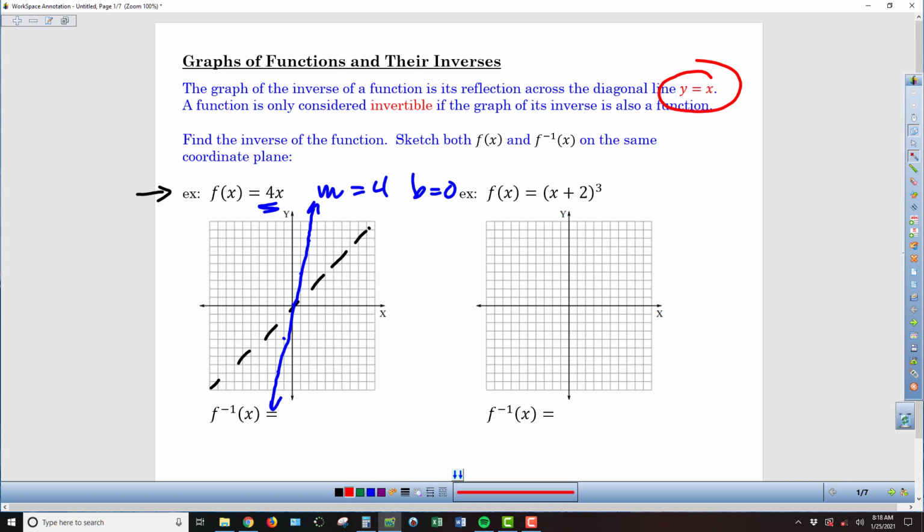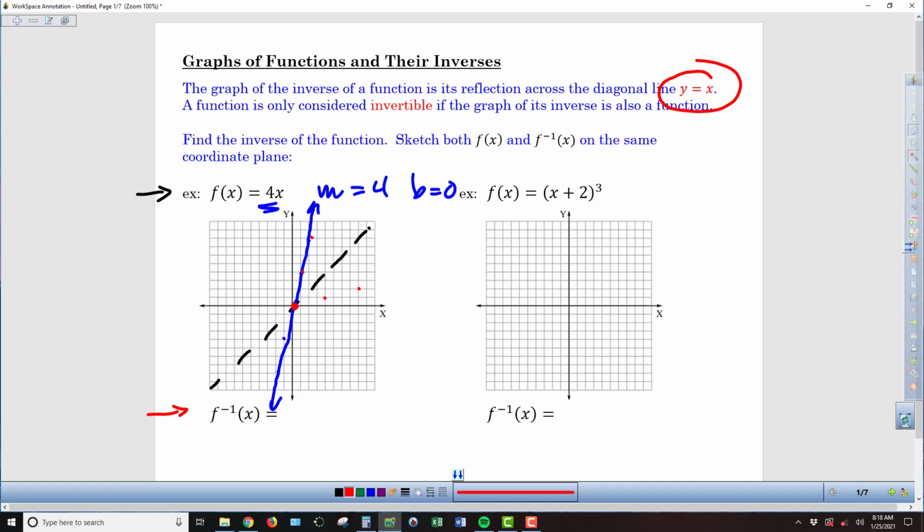Now to graph the inverse, we can actually do it without having to actually find the inverse function. We will in a moment, but we can just take all of the xy coordinates of this original graph and flip-flop them. So 0, 0 flip-flopped is still 0, 0, so our inverse function is going to go through the origin. Our original graph went through the point 1, 4, so our inverse function is going to go through the point 4, 1. This original graph went through the point 2, 8, so our inverse is going to go through 8, 2.